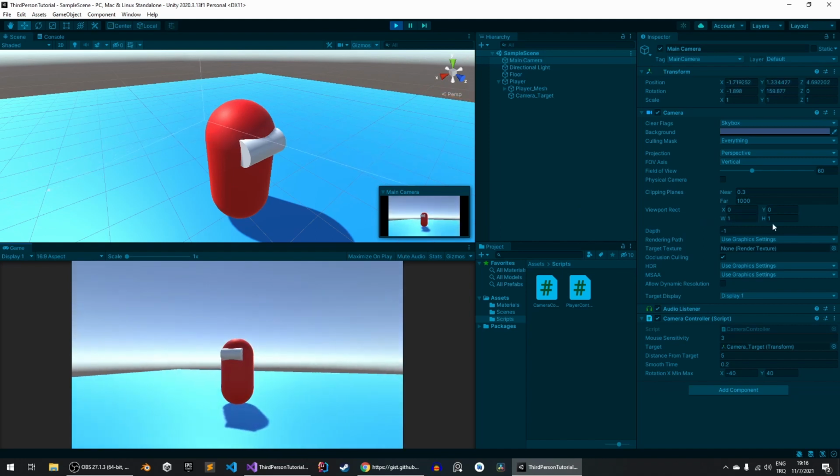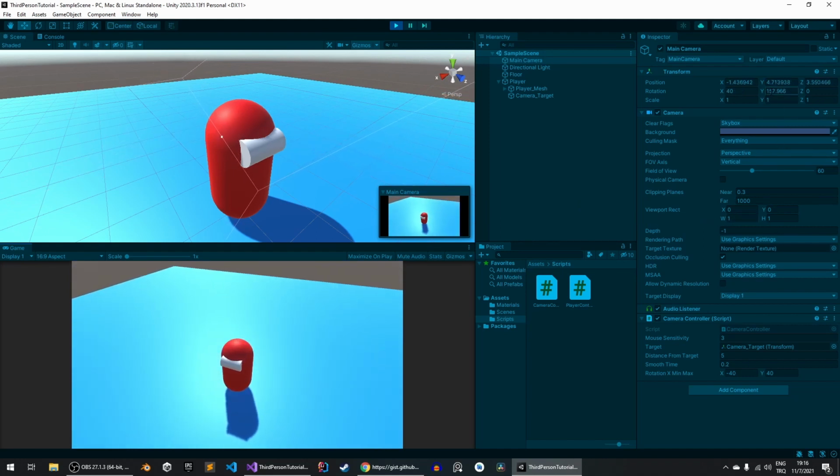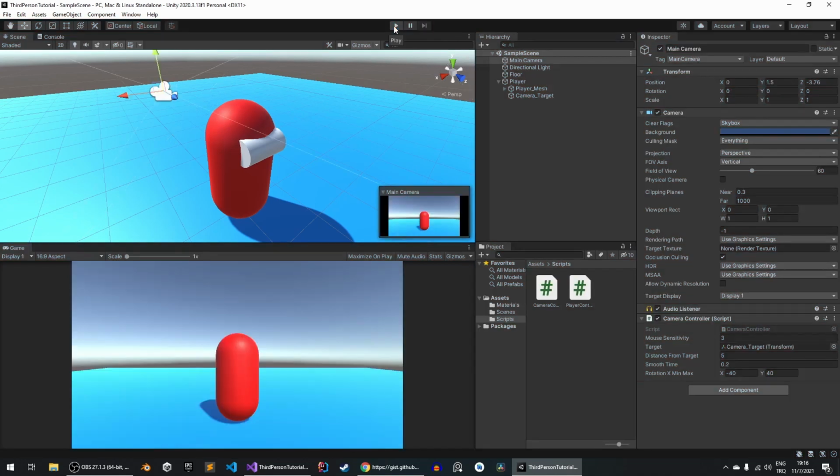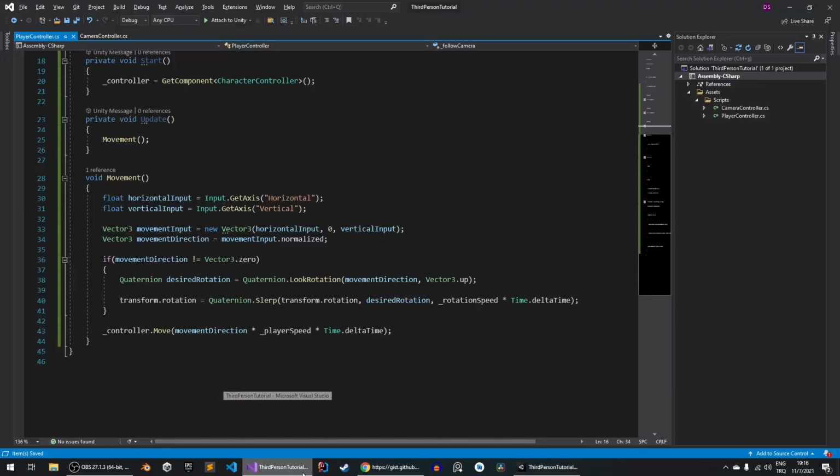I'm talking about this value here. We're going to use that value to rotate our player's forward direction. So whenever our camera rotates, we're going to apply the same rotation to our player's movement direction. How we can do that is actually very easy once you learn it.